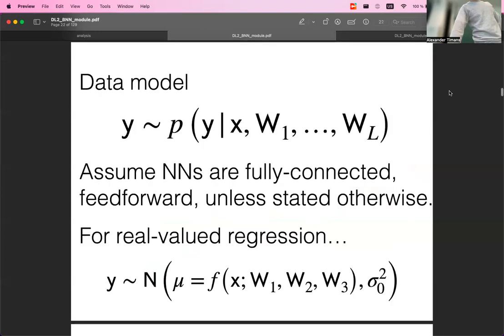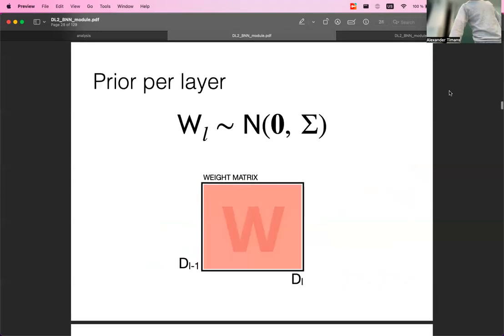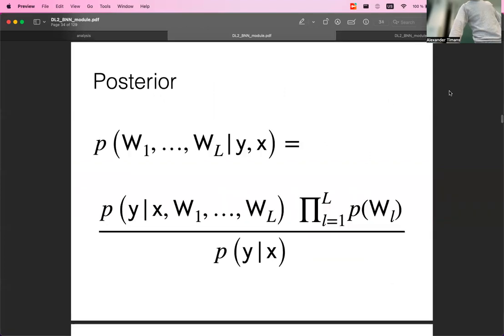In the classic Bayesian framework, the posterior is expressed as the likelihood times the prior divided by the evidence. The likelihood, if you make some distributional assumptions like a Gaussian factorization, is computable. The prior is something you impose, an assumption you make. So if you say this is some kind of Gaussian that also factorizes, you can compute that in closed form.